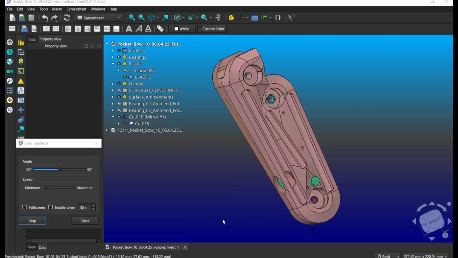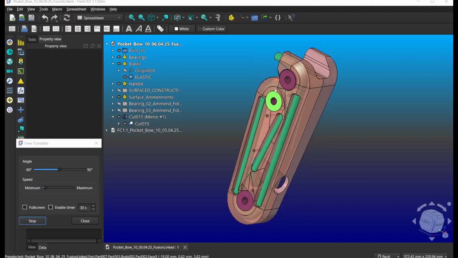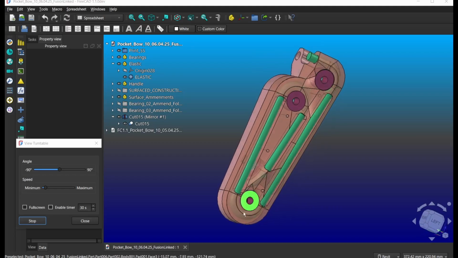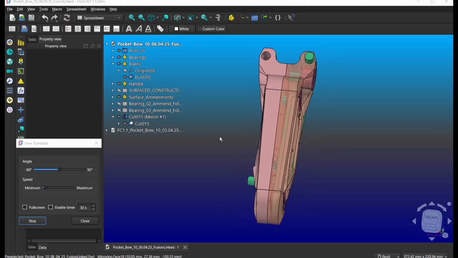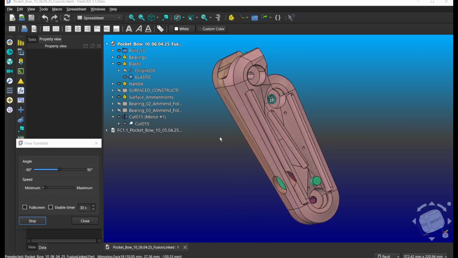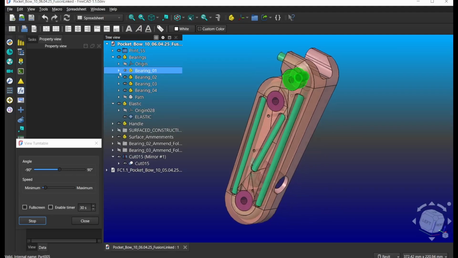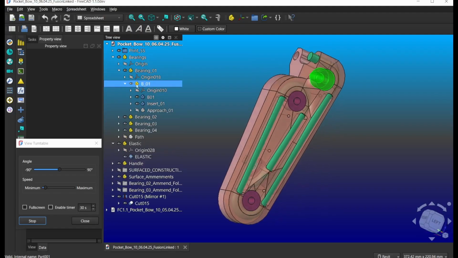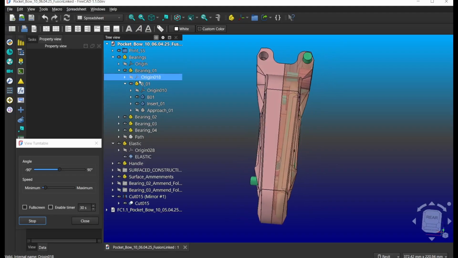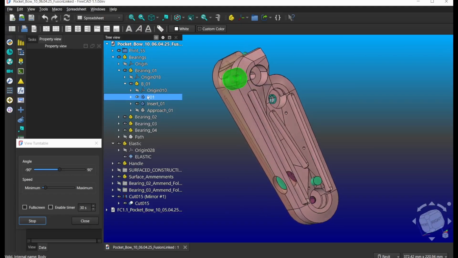Whilst I was designing this pocket bow, getting the bearings aligned was critical for keeping the unit as compact as possible. The way I achieved it was by nesting, say, a part within a part and a part within a part, and then a body within a part.